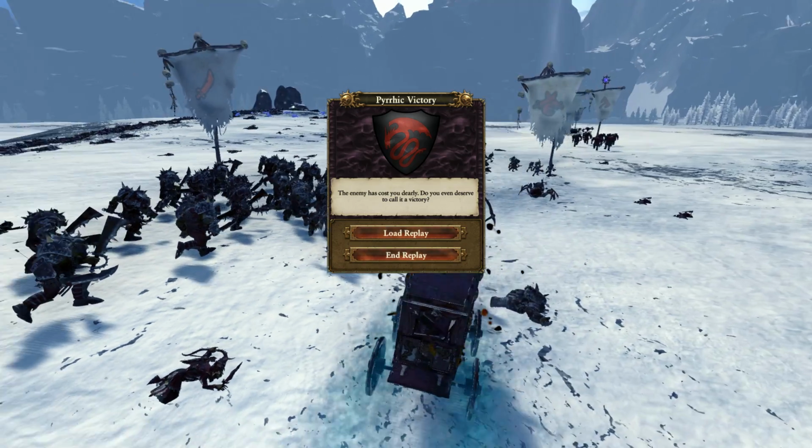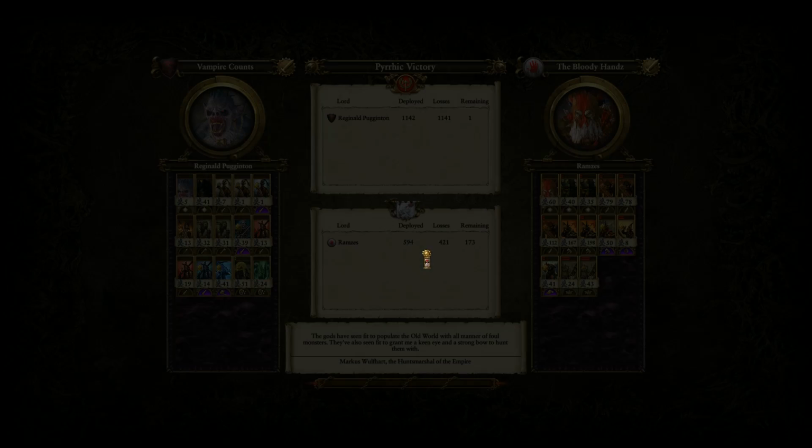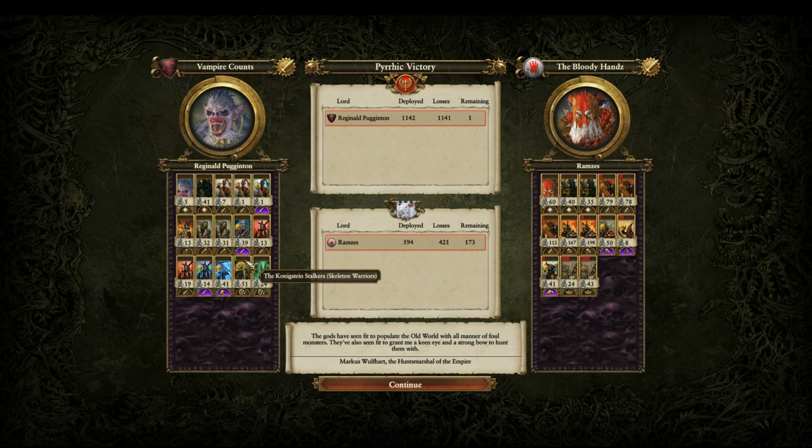Clutch win by the Black Coach. Clutch win. What are the chances? Out of all the battles you've played online, what are the chances that the Black Coach ruins your day? Not very likely. Not very likely at all. Look at that, folks. Black Coach, 51 kills. 51 kills. Wow, look at the kills on these Greenskin units there.